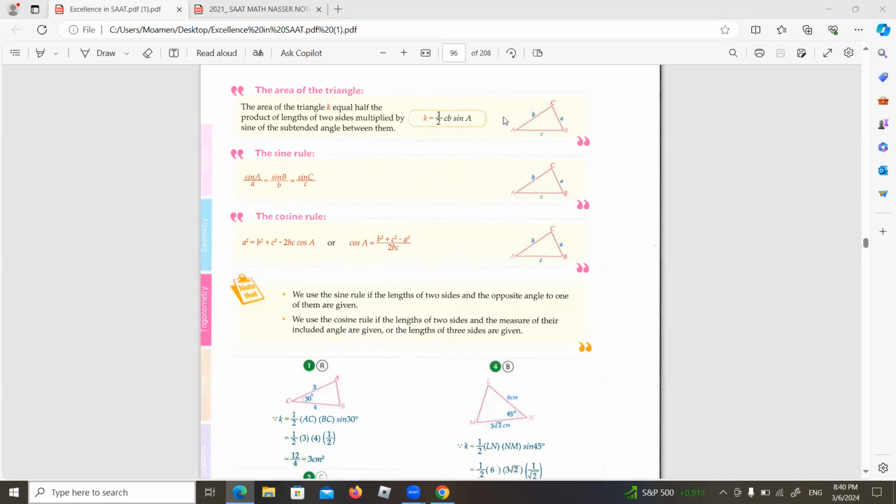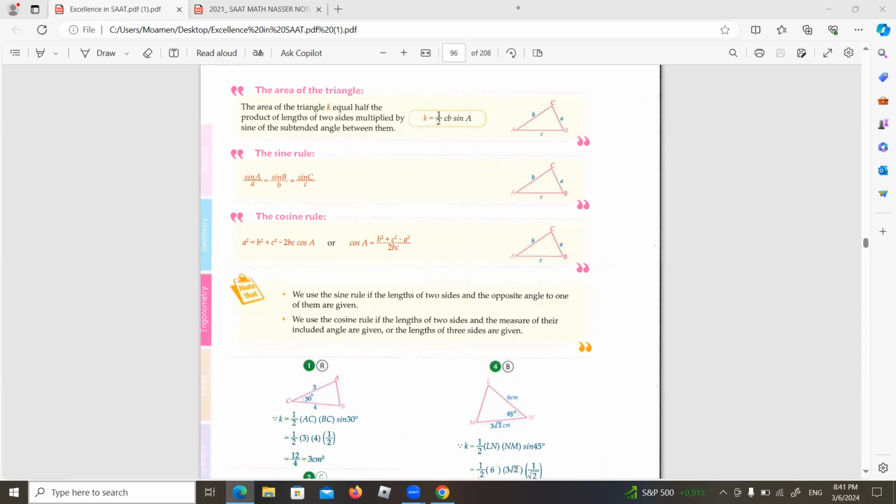Trigonometry, we will complete together in the seventh session, the trigonometry branch. Yesterday, we started our lesson in trigonometry and we talked about the main trig functions, which are sine, cosine, and tan, the reciprocal functions, sec, cosec, and cotan. And also, we talked about the quads, and when sine is positive, when cosine is positive, when tan is positive, in which quad. And also, we talked about the reference angle.